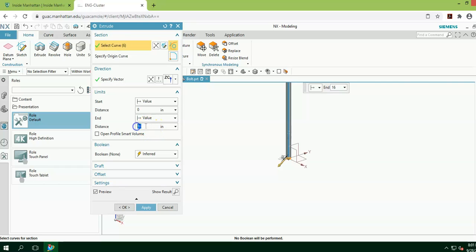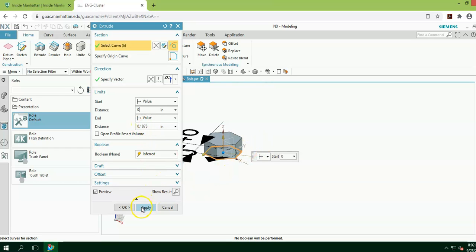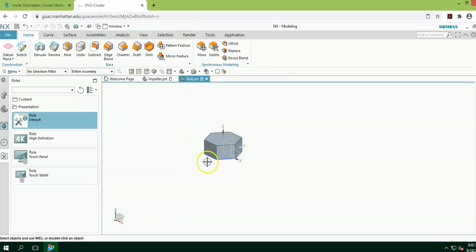For the end value, type 0.1875 inches. Click on apply and close the dialog box.